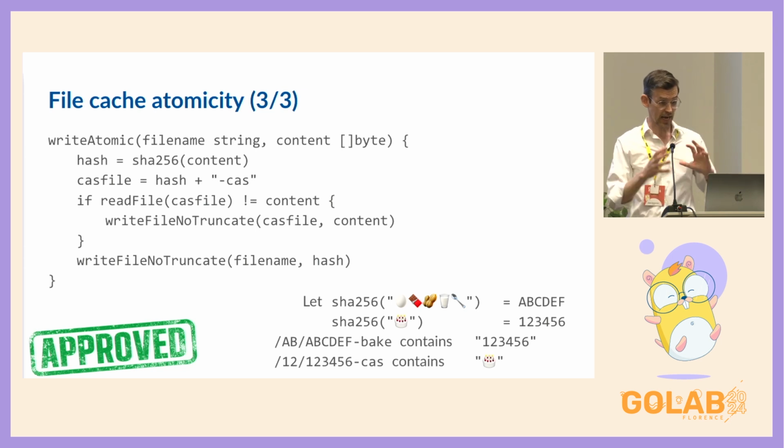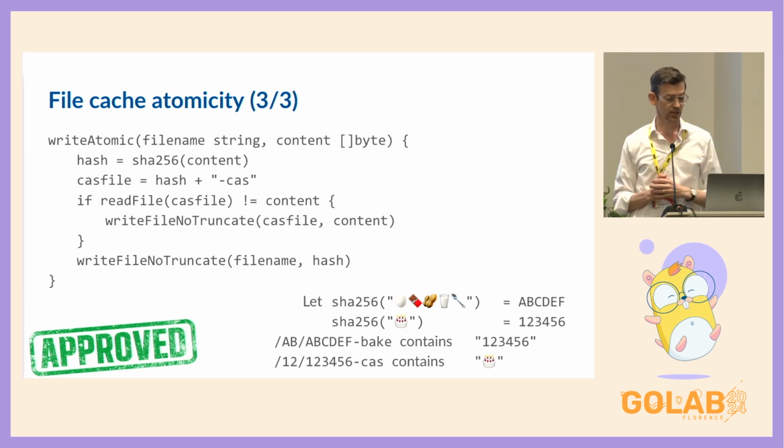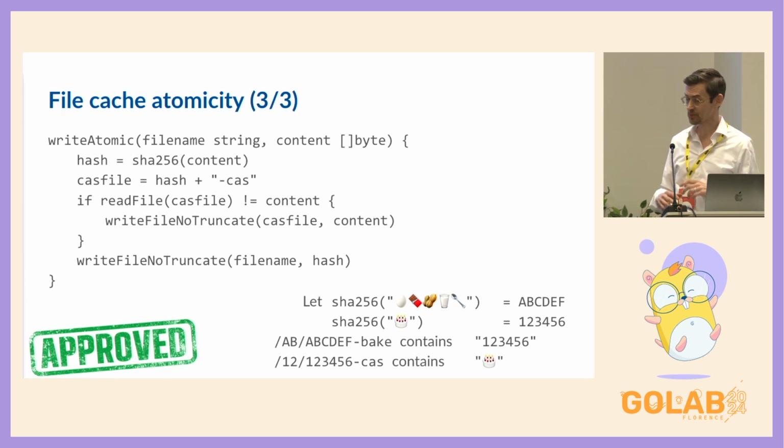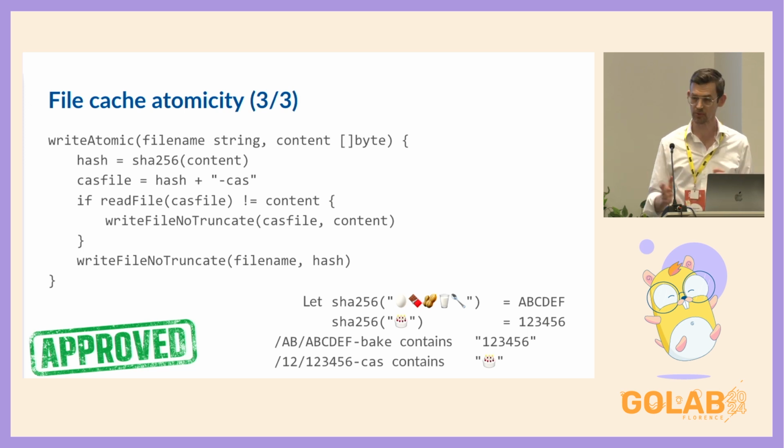And then you use this atomicity property for very short files to write down a kind of link that lets you update the cache. Again, I'm running short on time, so I'm going to skip through this. But the point I'm trying to get to here is that this piece of code that's about 100 lines long turned out to be a nice atomic files key value store that's been completely problem-free since we built it. No need for a database, and it performs just fine. And it's used in GoBuild for the cache of GoBuild.